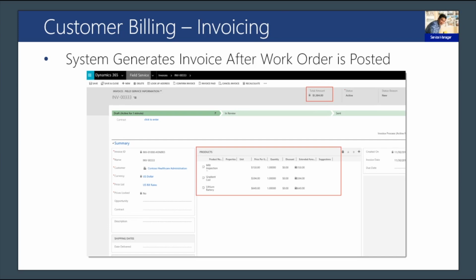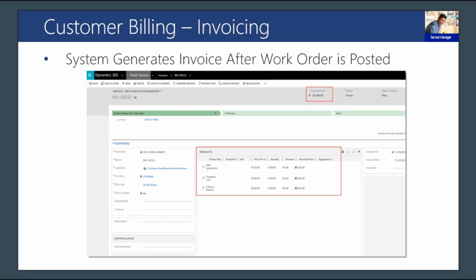And so what happens after that, in our example, when the MRI inspection work order for Contoso Hospital is posted, the system generated this particular invoice, right? It includes labor for the MRI inspection service, a gradient coil, and a lithium battery for a total of $1,384.